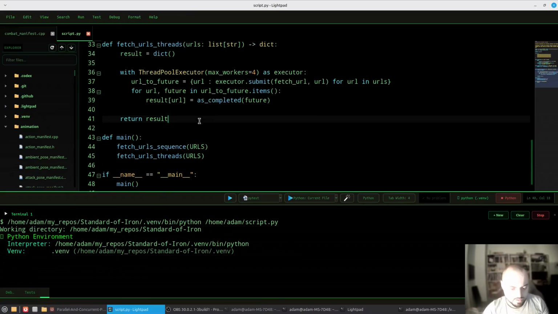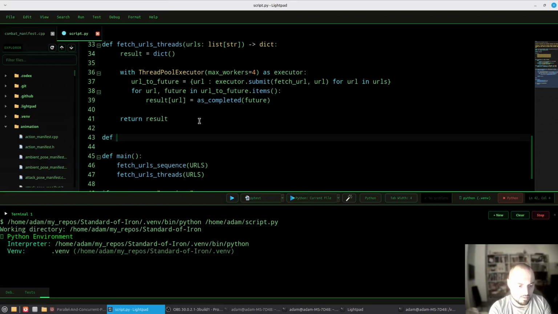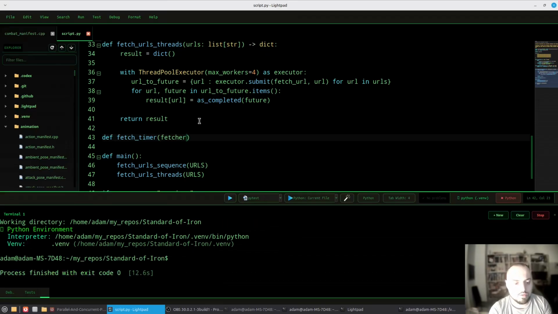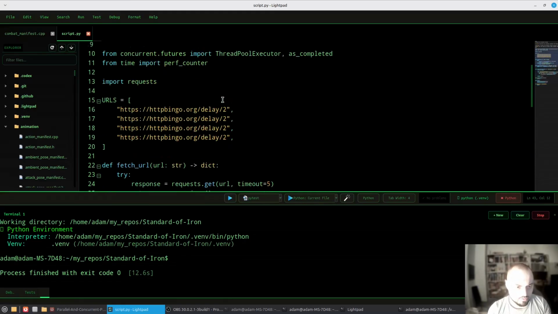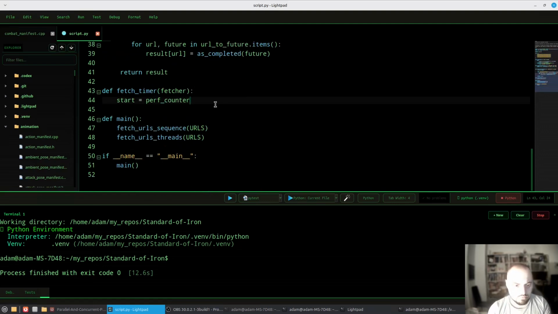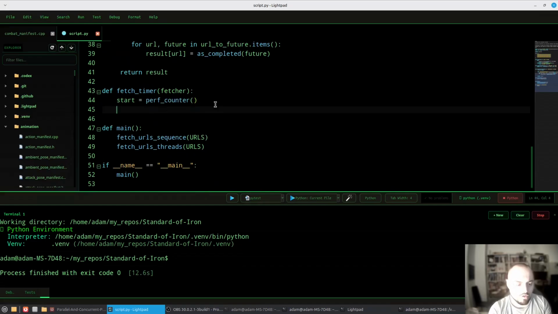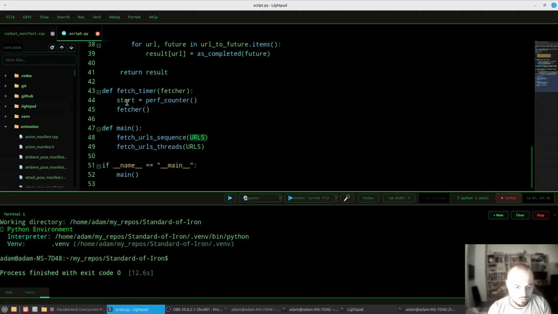Yeah. So now we can add a new function, fetch timer, which will accept fetcher, and we just start timing using perf counter. We call a fetcher with URLs.